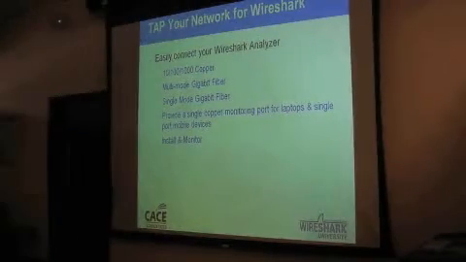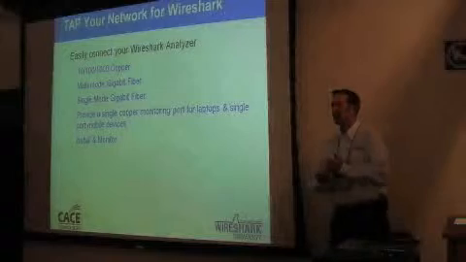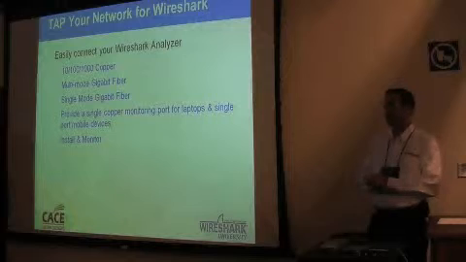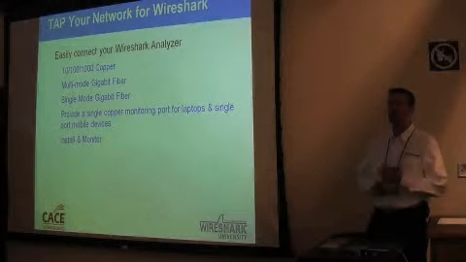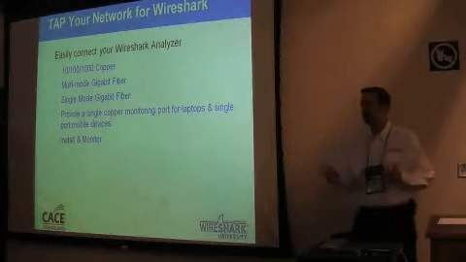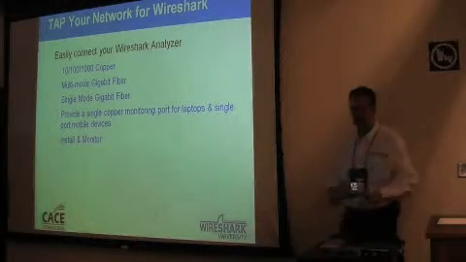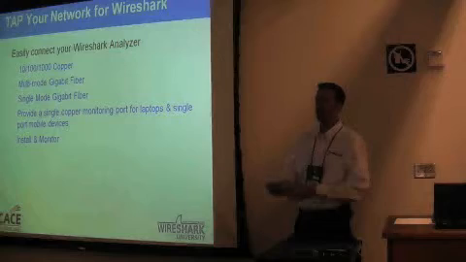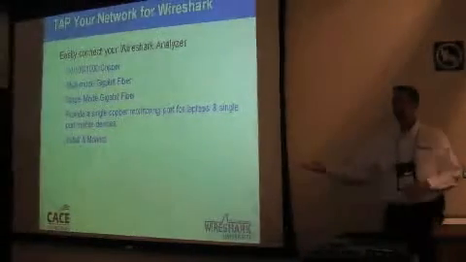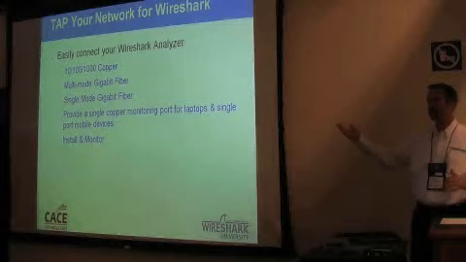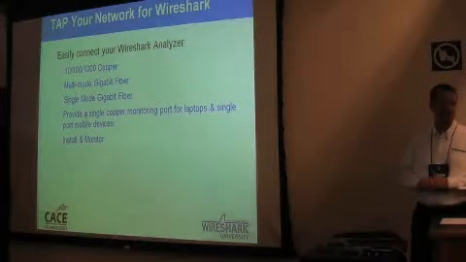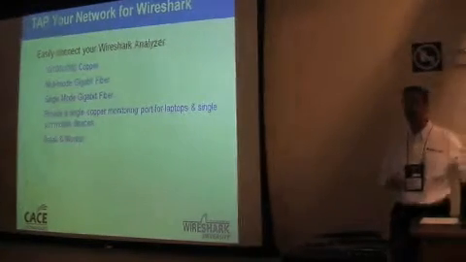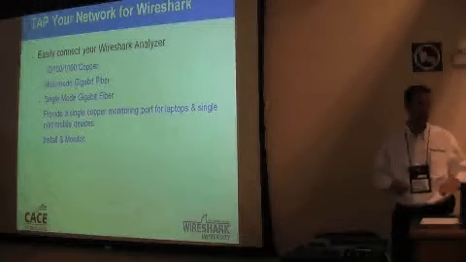So, connecting up the analyzer, a couple of things. With your analyzer, utilizing Wireshark, most people nowadays have a copper gigabit Ethernet port on their laptop. So what if you want to physically see what traffic is happening on a fiber link? You can get a fiber tap that converts over to copper. I don't think I have one with me, but again, it provides that access. How do I get in between my two switches that are fiber optic connections? You can get multi-mode or single mode, so physically you can connect up to your network and get a full copy of all the traffic flowing between those two devices.